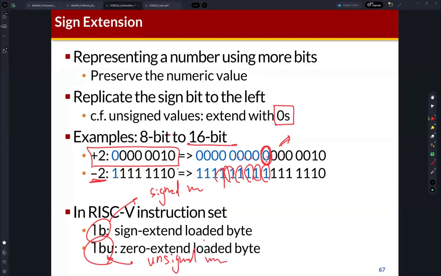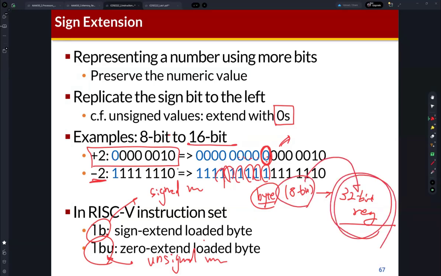What is the LB? It reads byte data, 8-bit data from memory, and then stores this data to the 32-bit register. So what is required? Bit extension is required. 8-bit data needs to be stored in the 32-bit data space. If this data is unsigned data, then we need to use LBU, which means we apply zero extension.